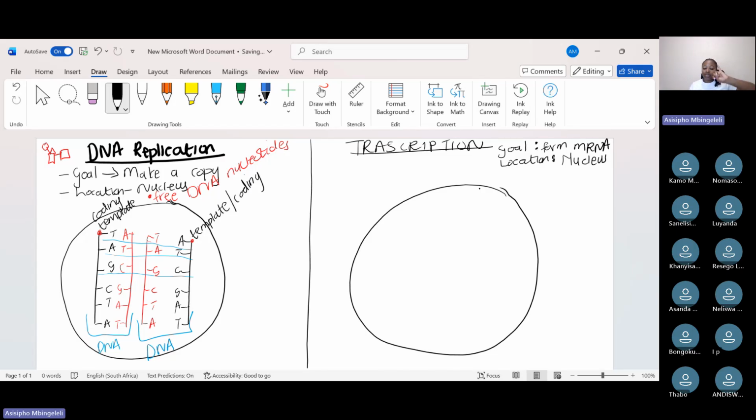Right? Then, what's the first thing? The DNA double helix is going to unwind. The same point as DNA replication. The weak hydrogen bonds are going to break. And then the molecule unzips to form 2 separate strands. These are the 2 separate strands. And remember, these 2 strands are DNA strands. Both of them. Now let's write bases, DNA bases. I'm just going to include 6 bases here. 1, 2, 3, 4, 5, 6. I'm trying to match the position. Then maybe we get a T, G, A, C, C, T.